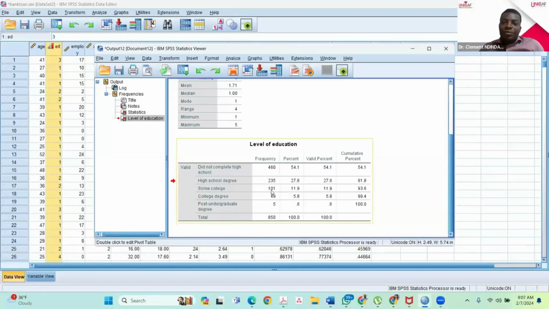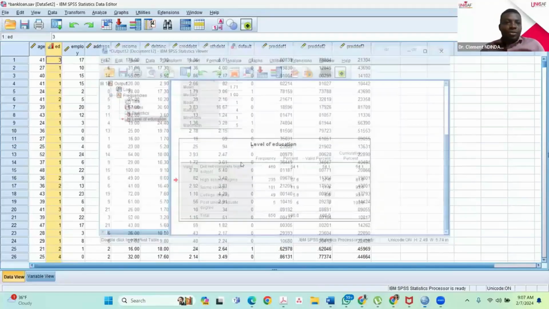So it starts to make sense to me, and that might push me to carry out some further investigation. It might be that those who have a low level of education do not have high income. Their income might be very low compared to those who have a higher level of education. And so due to that, those with a lower level of education tend to depend very much on loans to be able to meet their household needs. So that's it. You can do a quick descriptive analysis for the level of education. And during this video, we'll also compare the level of education and the income. That might also provide us some additional information.